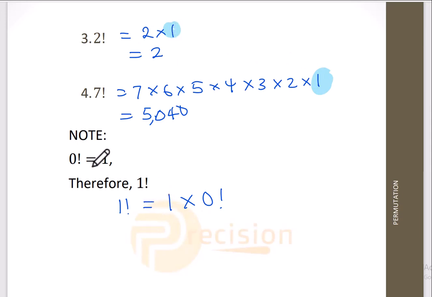So since 0 factorial is equal to 1, it simply means that 1 factorial is what? Let's take it to the next number. So we're not going to negative numbers. The number after 1 is 0, right? So it's equal to 1 multiplied by 0 factorial. 0 factorial is 1, right? And as you can see, 1 times 1 is the same thing as 1. So there is no need going further, and that is why we stop. So you see why we don't go beyond 1. It's doing the same thing over and over again. It doesn't really make sense. So that's just it.